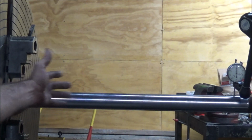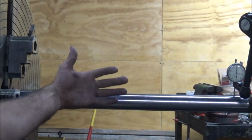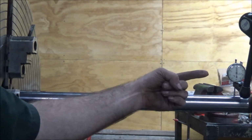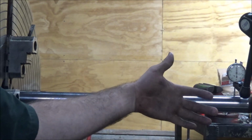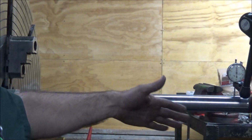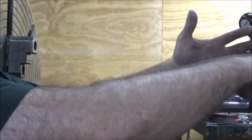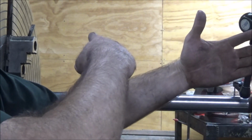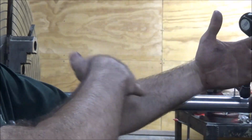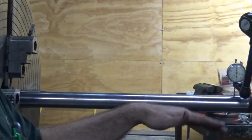So if there's wear in the bed, you could be tweaking your headstock over or up or down in order to make it cut true, but it's not pointed the length of the bed or centered of the bed, which is what you really want, because you could have a machine cut great here that's pointed like this in the air if the bed is swooping down. You wouldn't ever know about the middle part being down, because you're only doing the two ends. And so you can't see in the middle that you got a swoop, which is normally what you find wear in a bed. It's usually swooped out.